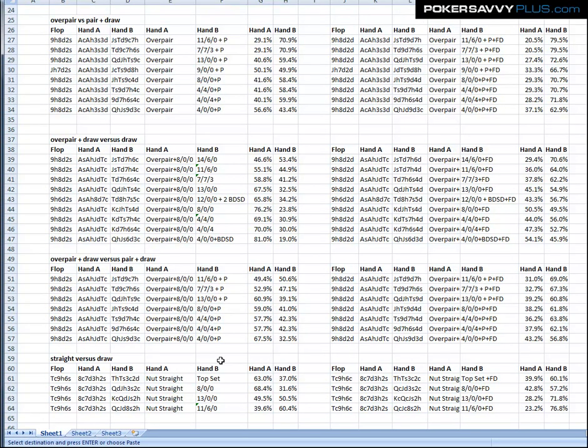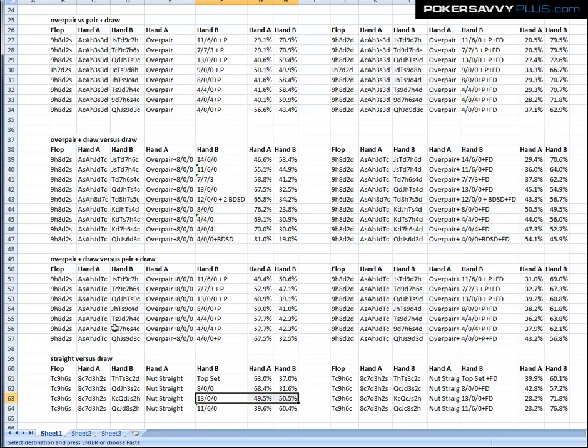The more important thing to look at, the 65-35 or so, is probably something that people understand roughly already, that's about the odds the board's going to pair. More interesting to look at is that the 13 wrap, or the nut 13 wrap, is basically a coin flip against the bare nut straight, and a 17 wrap is a significant favorite.